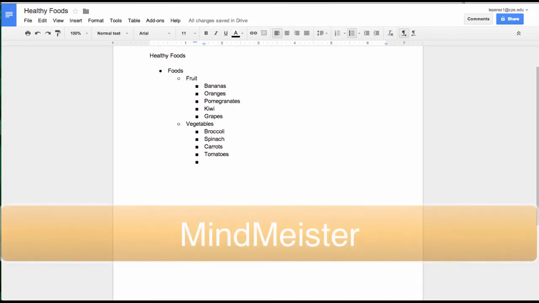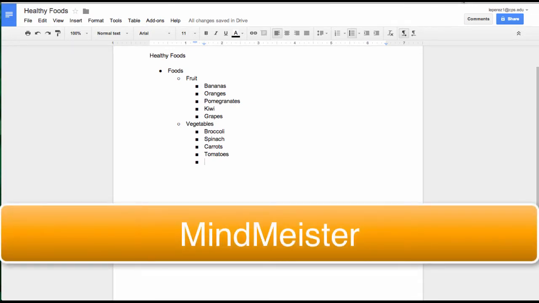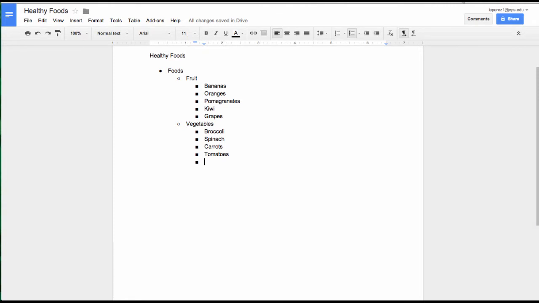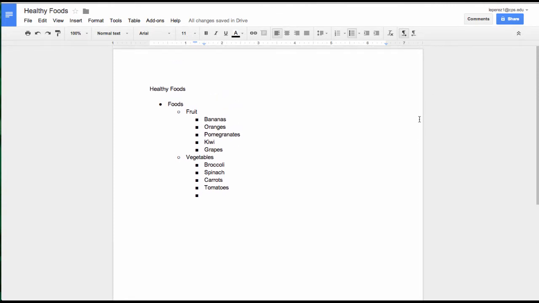Next, let's look at the add-on MindMeister, which is a great tool to create mind maps. So first, you'll ask your students to create a bulleted list. The top level of the bullet should be the overall category, and then you can create subcategories within it. Make sure your students are aware of the decrease indent and increase indent functions so that they can create their list properly. When you're ready to create the mind map, highlight the parts that need to be on the mind map, go to Add-ons, MindMeister, insert as a mind map.